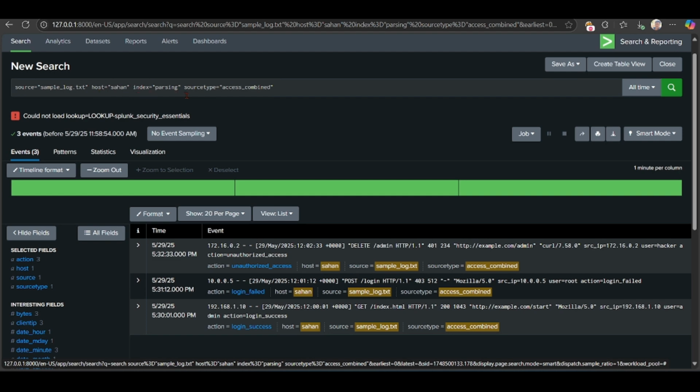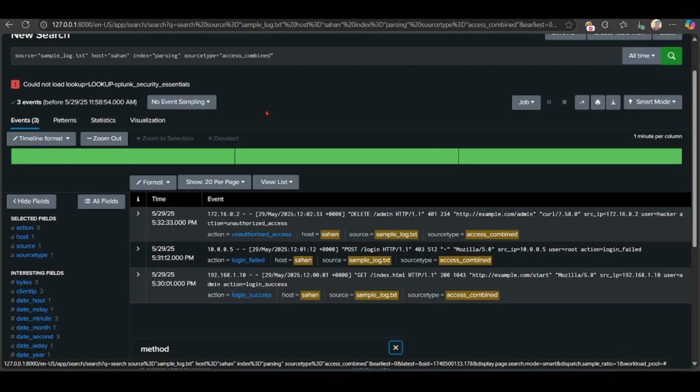Okay, what is the index? Okay, what is the source type? But in the live logs, what is the source type? WinEventLog colon, which specifies security, information or application, whatever it is, it specifies that particular source, right? In the same way, Splunk uses normalization in the manner of the Common Information Model.